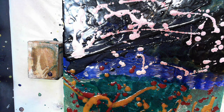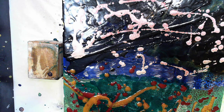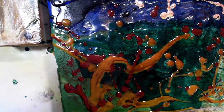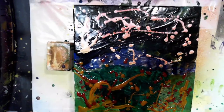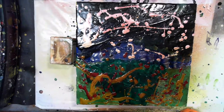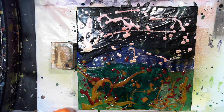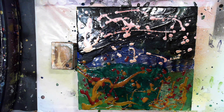The green. I love what it's doing. Can you guys see what it's doing? You know, it's almost like if I was more clever and directed my wax to where I wanted it to go and then sprayed it, I'd be done. But I don't want to be done. We need more. All right. So, give that a real quick blow dry. Whoa.